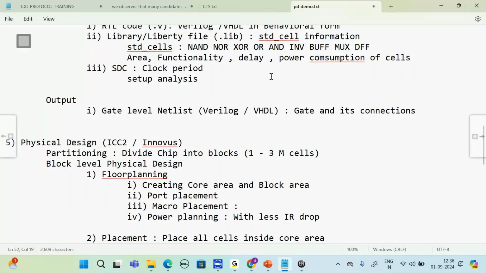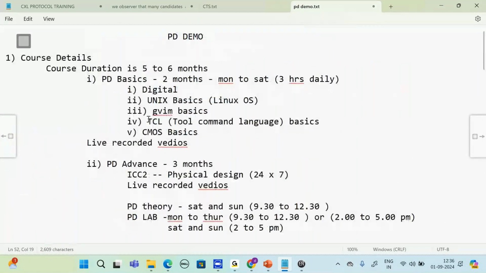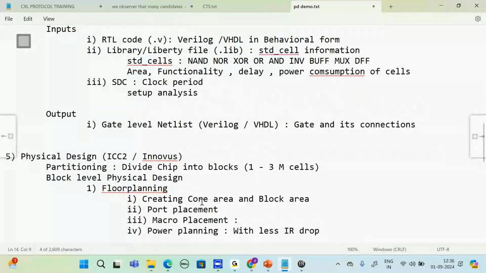But in this course, we are going to teach only TCL. See, TCL again, basics is taught in what? Basic course. In advanced PD, we are going to use advanced TCL. Advanced TCL includes this basic TCL plus tool command languages. ICC2 has its own command languages. Mixture of that we are going to use as advanced TCL. So advanced TCL will do. In how to use this TCL, in this entire project, we are going to use TCL. We are going to write many TCL scripts in the advanced course.